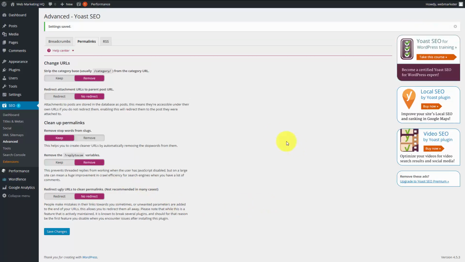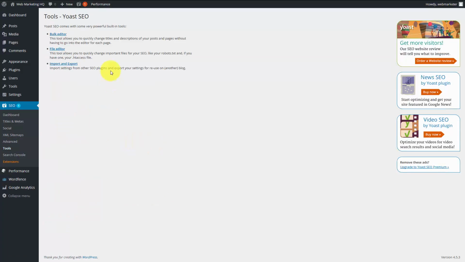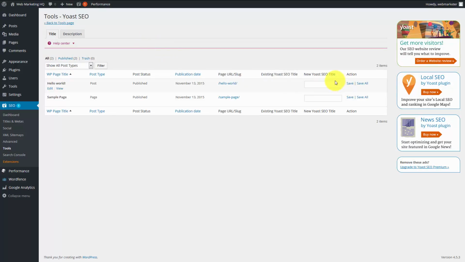All right, so pretty much the settings have been set up. There are some optional things like the tools where you could do bulk editing, and that is for you to change your SEO title if you want to give it a revision for all your posts. But if you're starting out as a new site, really you don't have to worry so much about it.